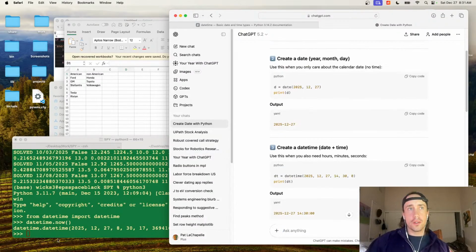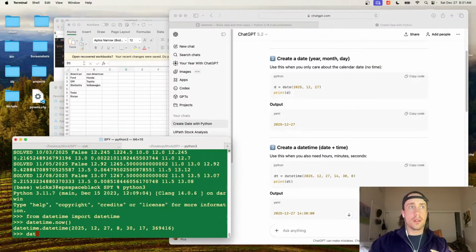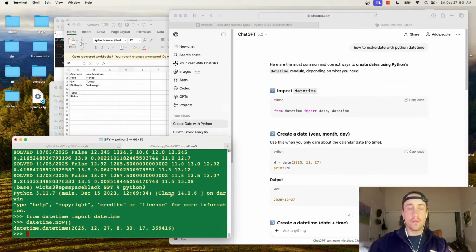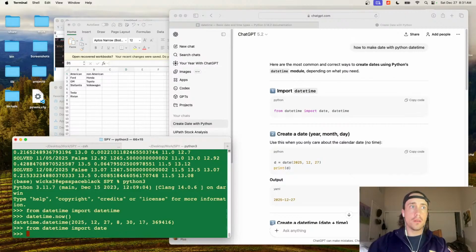Okay, so we could just do from datetime import date, year, month, day. So 2025, 12, 15.